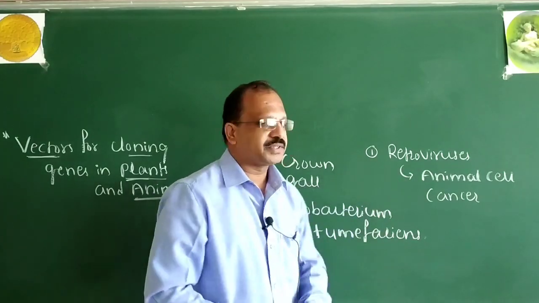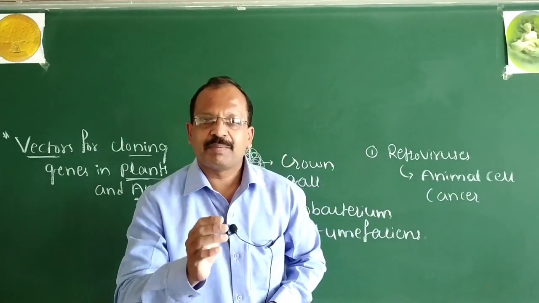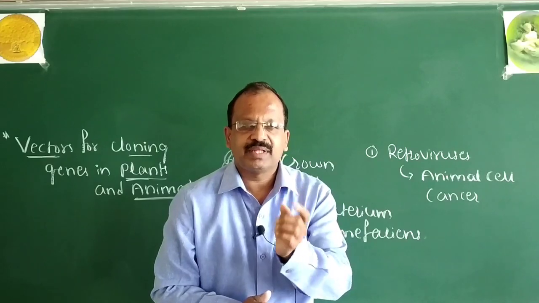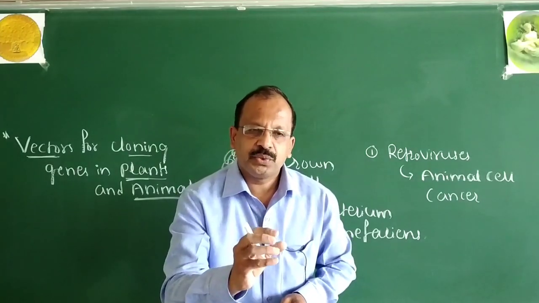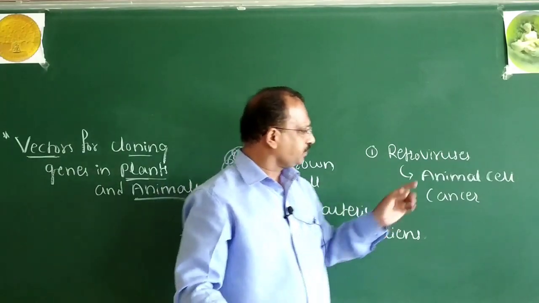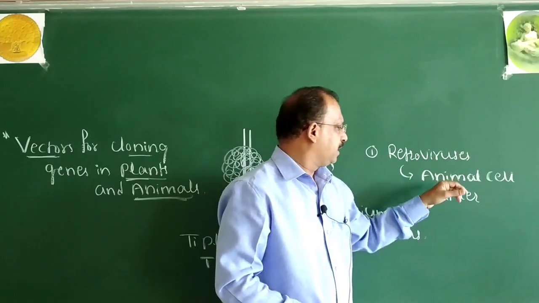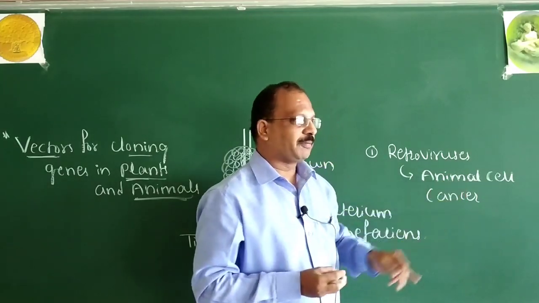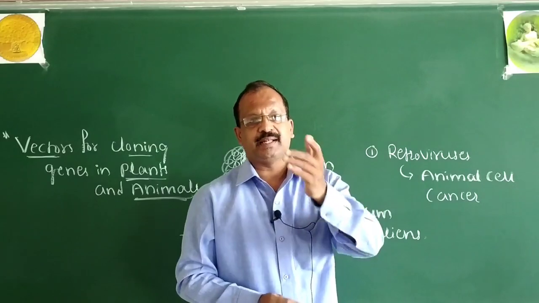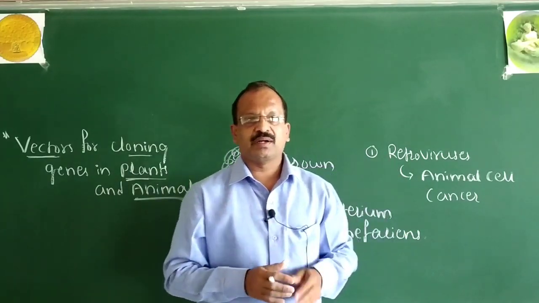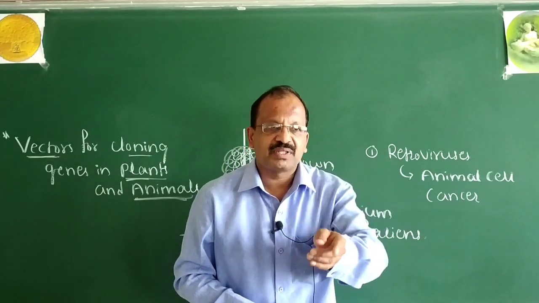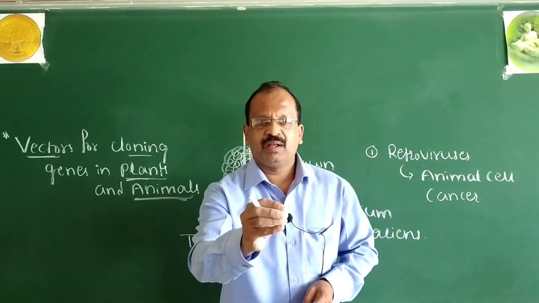Now these retroviruses are altered so that they become non-pathogenic. Retroviruses are altered, now they are non-pathogenic and are used to transfer the desired genes into animal cells. Retroviruses have the capability to convert normal animal cells into cancerous cells, but now they are altered so that they are non-pathogenic and have the capacity to transfer the desired DNA into animal cells.